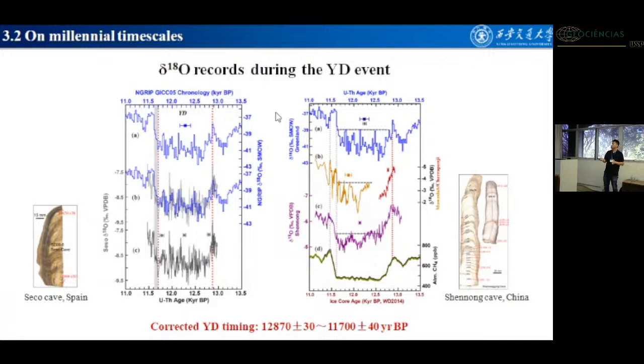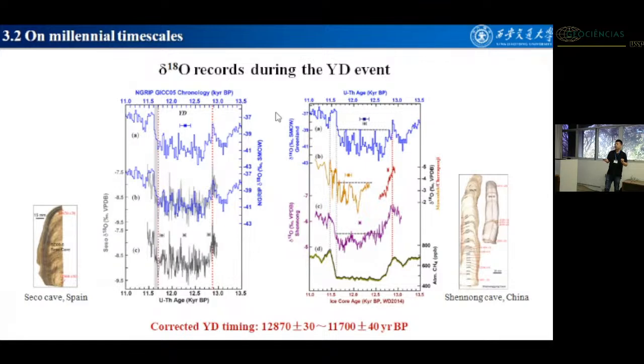And for Shennong Cave from southeastern China, this is aragonite with really high uranium concentration, so the dating error is very small, only about 15 years.